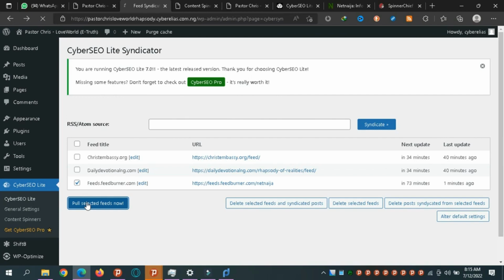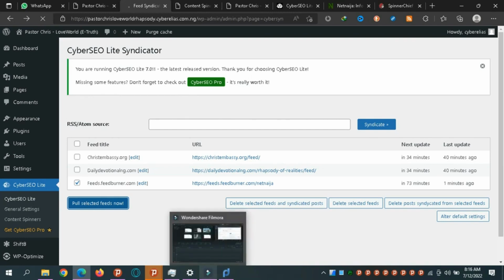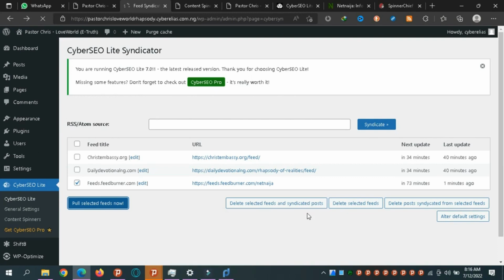Thank you. I'm going to wait a bit and see if it's going to automatically load or if it's my internet service that's having the issues. So let's just check this. I'll leave the link of the blog in the description so you can check it out later and see if it has changed, if I added any content from Net Niger.